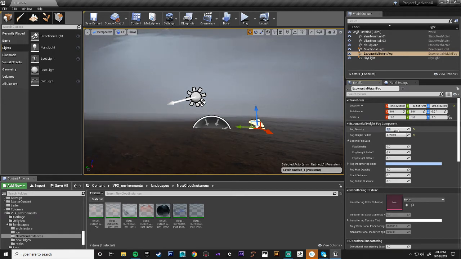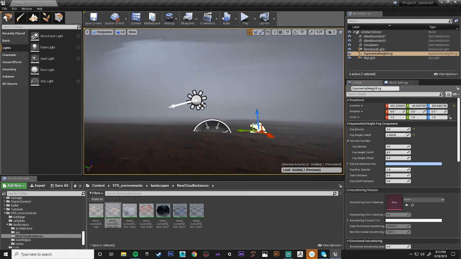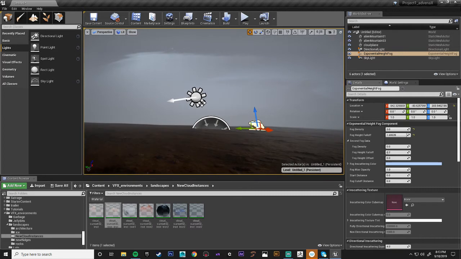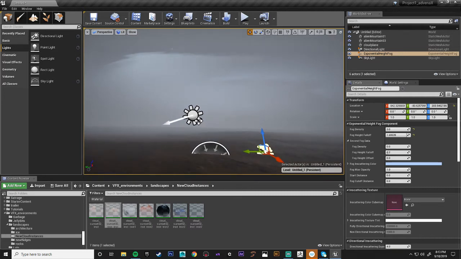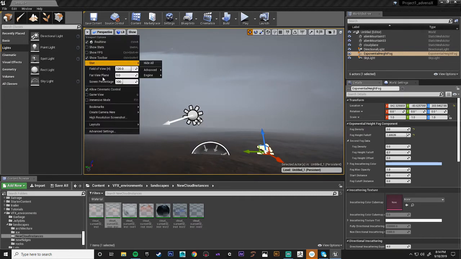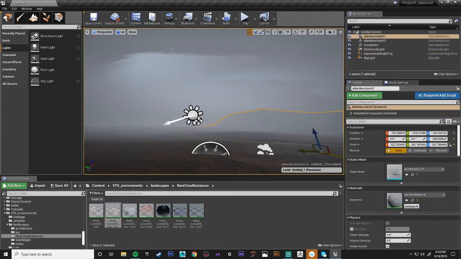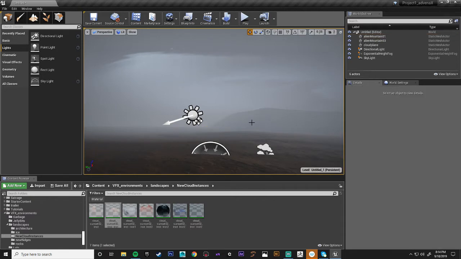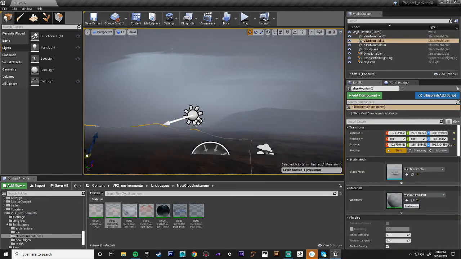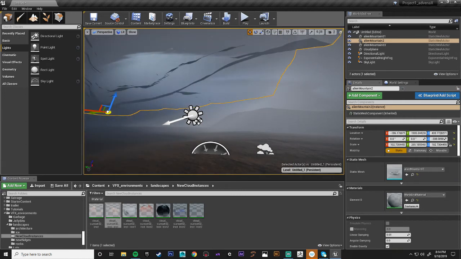Then I'm gonna play a little more with the camera angle here. This is going to be a very moody kind of piece, which is something I'll definitely want to see what we can get here. That's interesting.